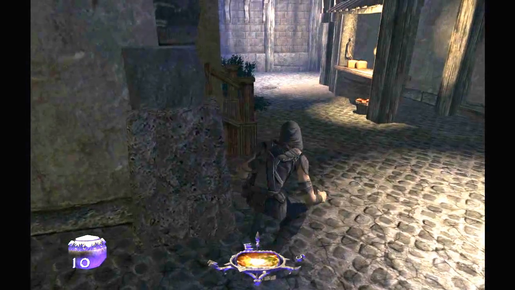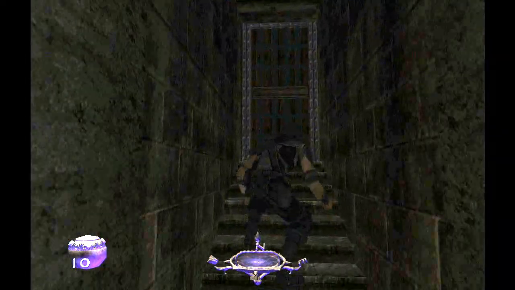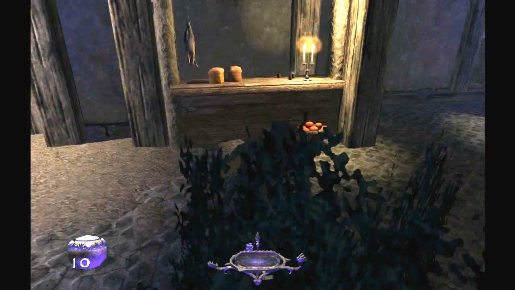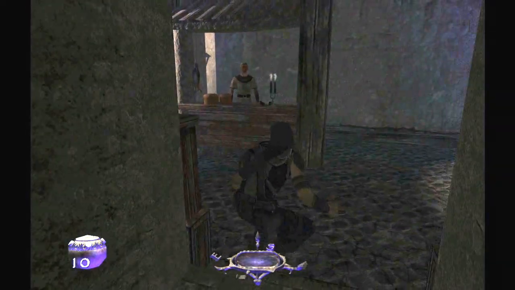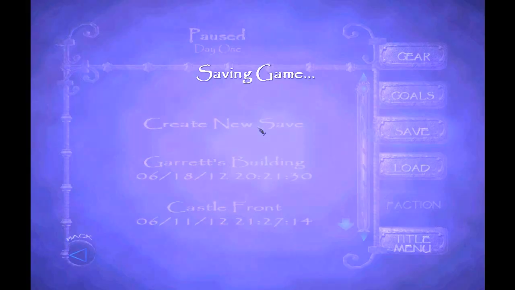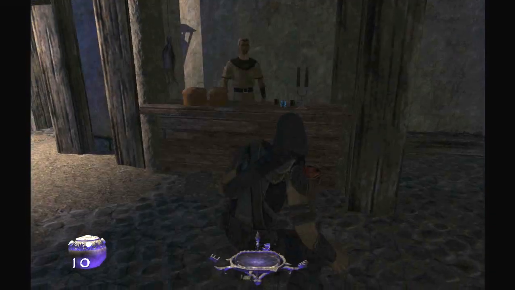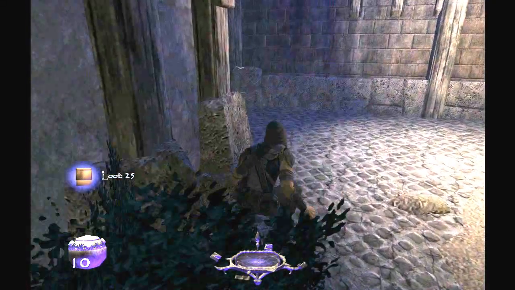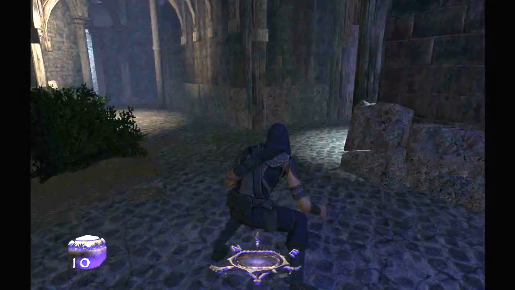Okay, so let's see if we just nudge by here. Sneak around. Can I get into this building? No. So I kind of want to steal all that stuff there. Okay, and then let's save first, but I just want to see what happens if I just grab some of the stuff, seeing as he can't see me. So south quarter saved. If I just come over here and go ding, ding, ding, my shinies. Nice. Doesn't even notice that they're getting swiped right off his table. Go around the corner. There we go. Wasn't too hard, was it?